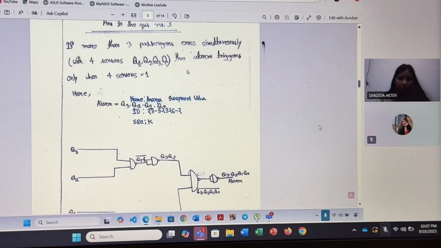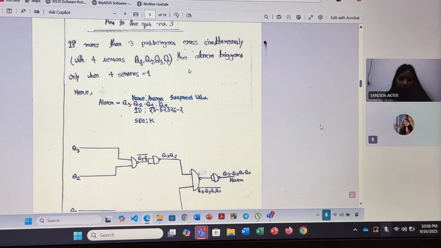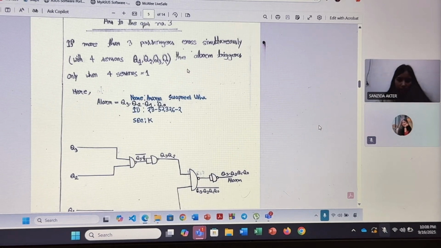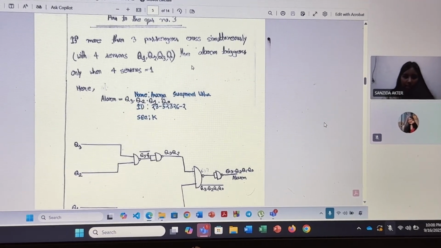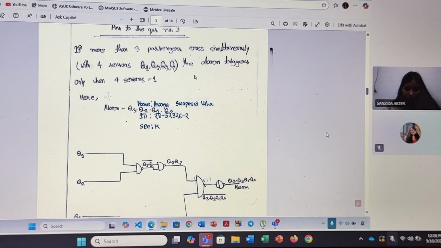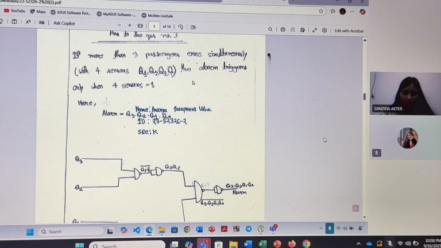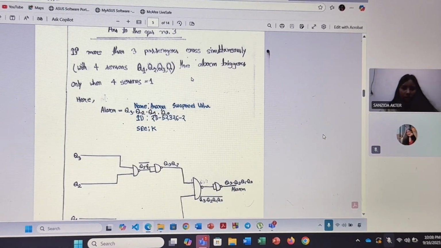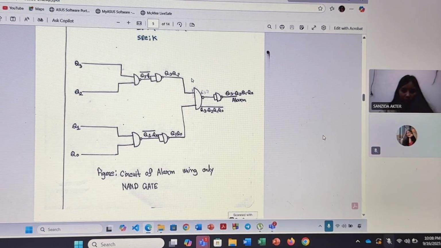The third question asked for the Boolean equation and NAND gate circuit that produces an alarm when more than 3 passengers attempt to cross simultaneously. I labeled the 4 crossing sensors as Q1, Q2, Q0 and Q3. Since the alarm should activate only when all 4 sensors detect passengers together, the Boolean expression becomes Q1·Q2·Q0·Q3, or Q3·Q2·Q1·Q0. This represents a 4 input AND condition.